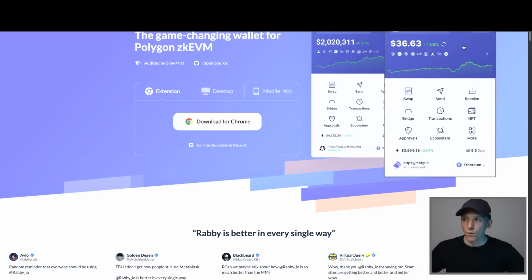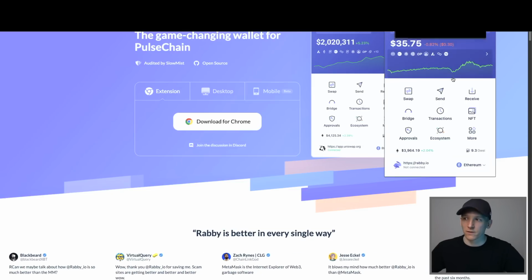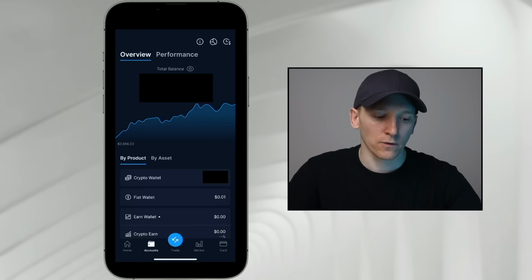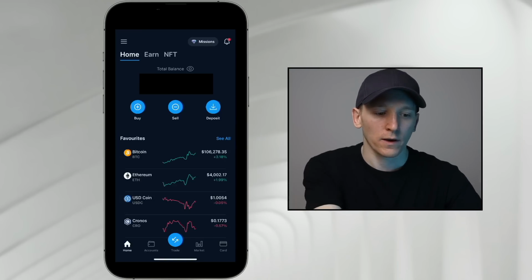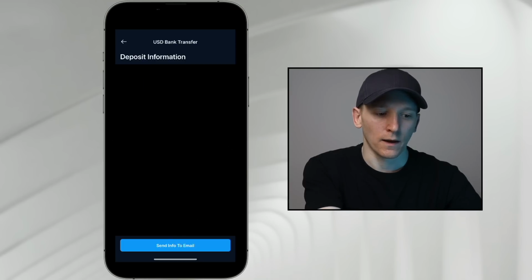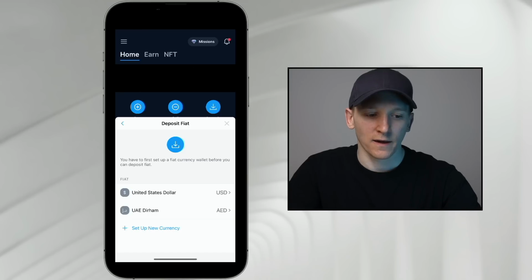In any case, we're into the wallet and I've got my wallet address right here at the top. So I'm going to press copy. That's my wallet address. Now I'm going to send in some assets that I can go ahead and use DeFi. So what I'm going to do is go over to crypto.com. This is my on-ramp. So what we're going to do is go to home. We're going to press deposit, Fiat, USD, and this is the bank details. So I'm going to send in USD bank details there and send in the dollars.